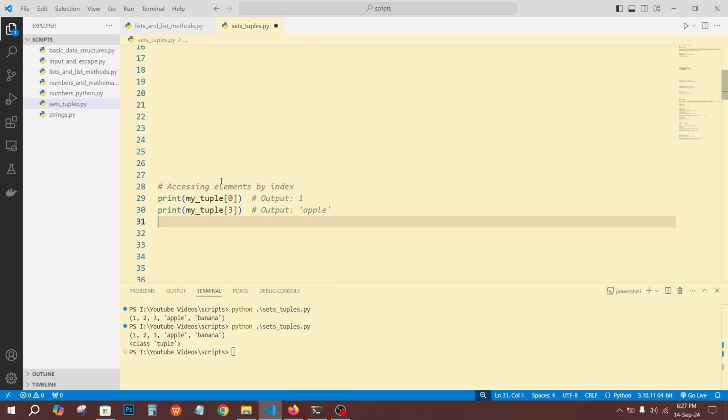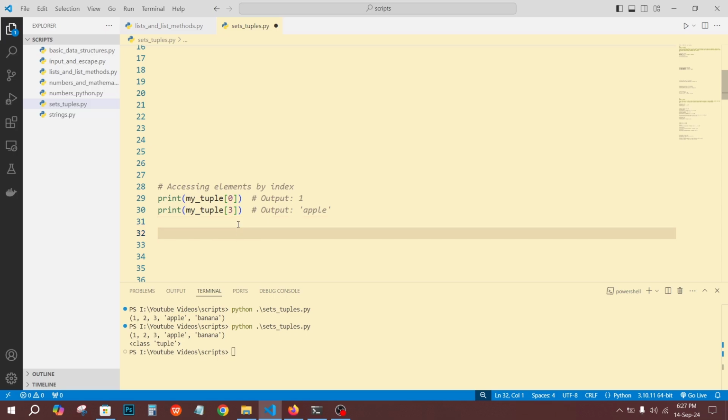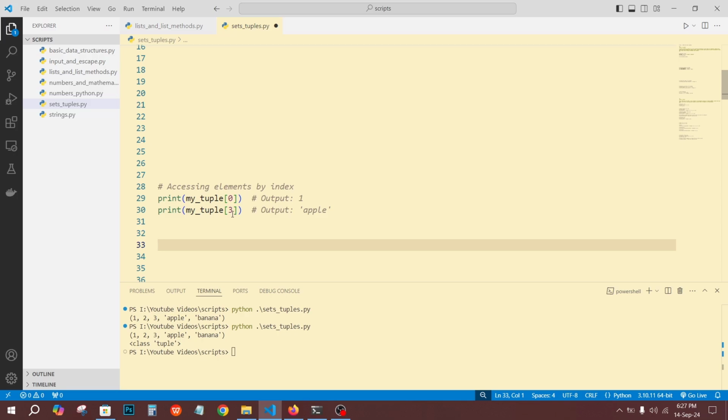Now we can also access its elements by using the index. For getting the first element we will use index 0, because lists, tuples or sets start with the 0th index. We can slice it the same as we slice lists.